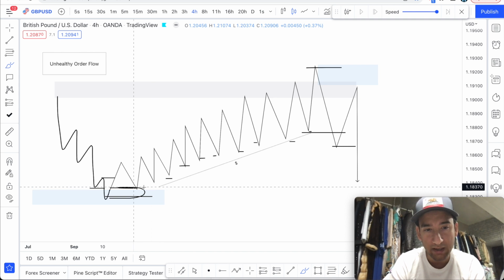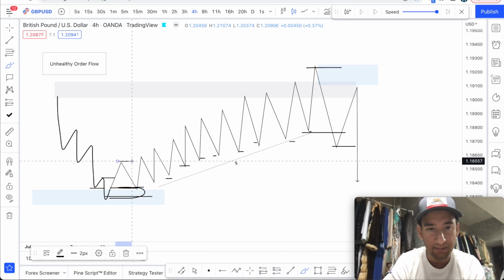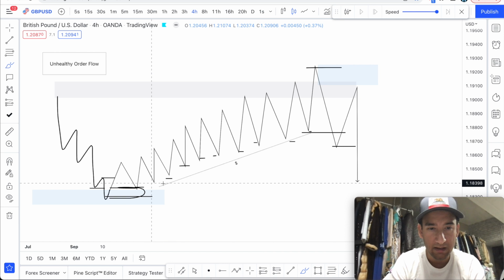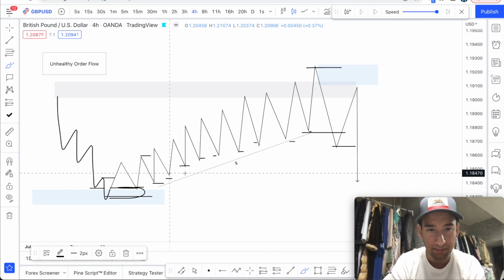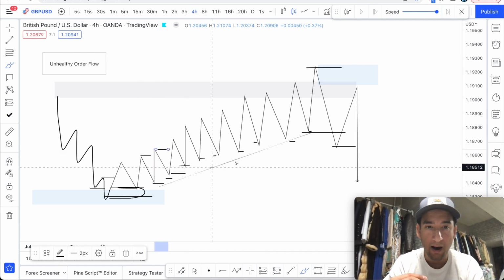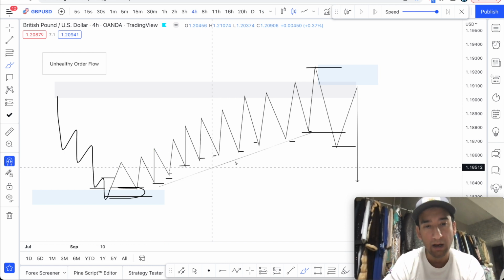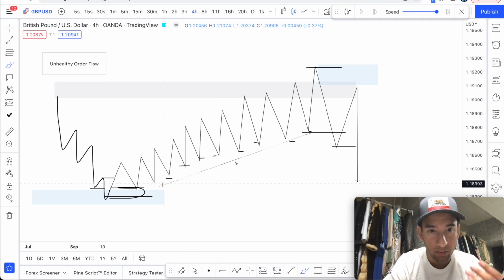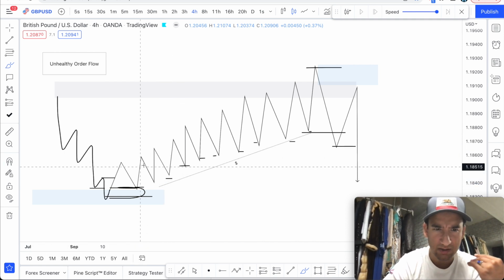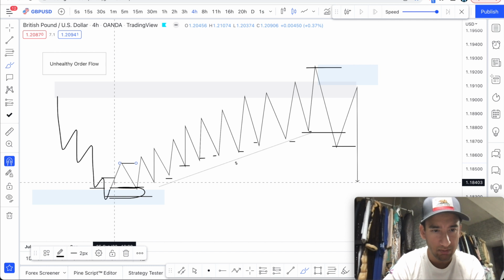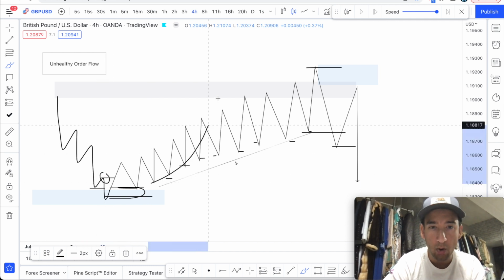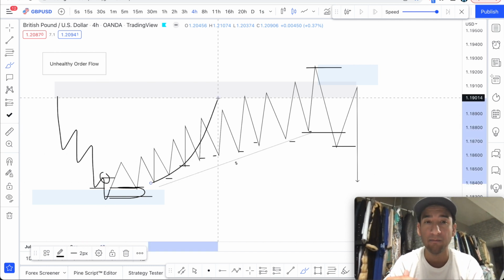So when we're looking to buy, we can buy, TP at the next high, right? Buy here again, TP at the next high, buy here, TP at the next high. And it is just as long as we know that we're in an unhealthy order flow. So when price is going up, our intention is really to wait for that first break of structure right here, and hold all this at the supply level.